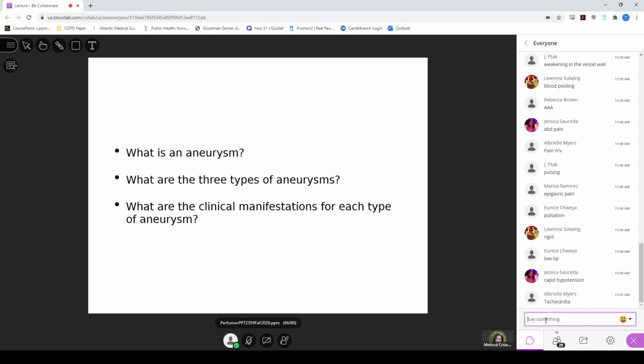What about thoracic? It can also be asymptomatic. It can cause dysphagia, and it's due to the pressure on the laryngeal nerve in the esophagus. It can also cause hoarseness due to the pressure on the laryngeal nerve. The pressure on the vena cava can cause edema of the head and arms.